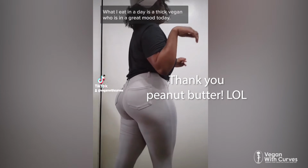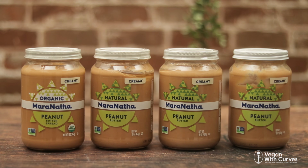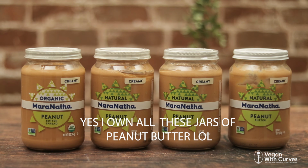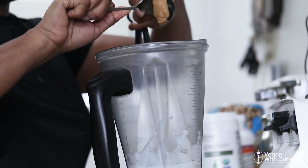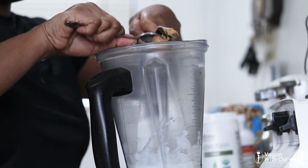The second food on the list is nut and seed butter. Now, I always make a joke that peanut butter makes the booty bigger. And that's because, y'all, I swear I lived on peanut butter, specifically. I would put just a crazy amount of peanut butter in my weight gain smoothies when I first started to gain weight. When I was trying to gain weight as a vegan, I just went overboard because I went in. Okay, I was determined. Nut butters, like peanut butters, they're very calorically dense.